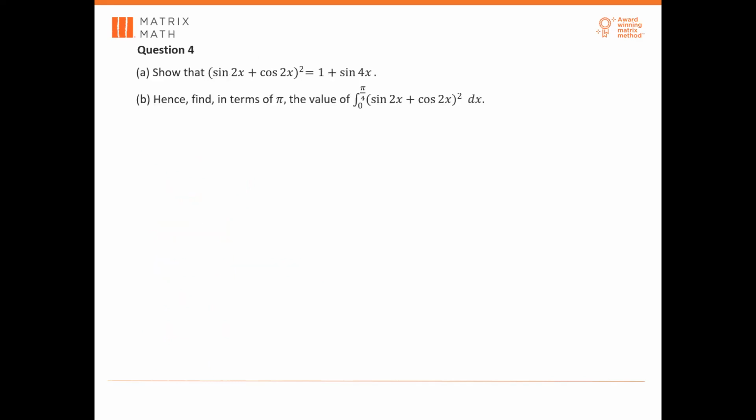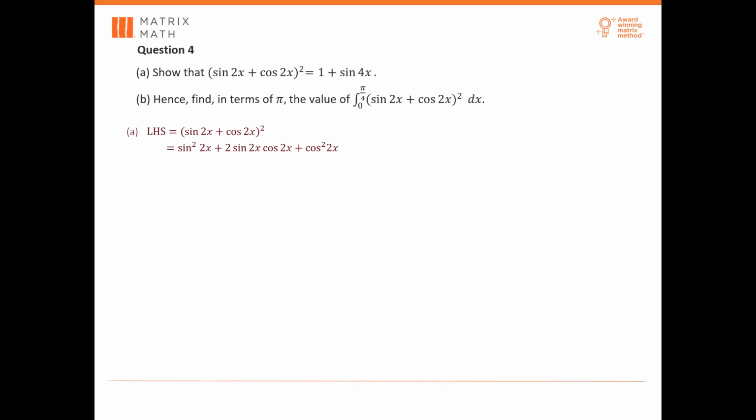Okay, question 4. Now this one is a trigonometric identity. So you write down left-hand side equals to the following. Okay. So once you write it in this manner, what you want to do is just expand this out, like how you expand a special product. Okay. The a square plus 2ab plus b squared. Write it down in this format.